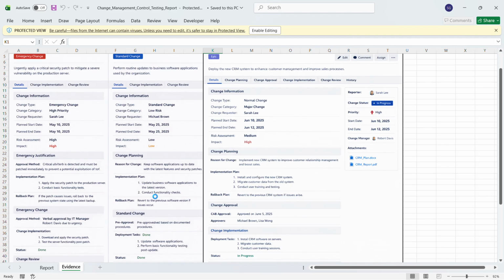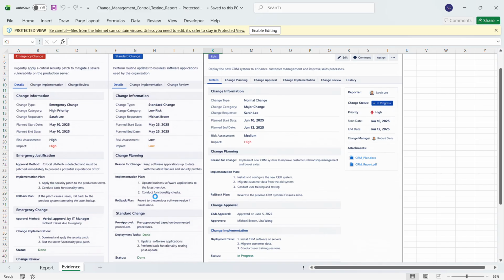The emergency justification is that a critical vulnerability is detected and must be patched immediately to prevent potential exploitation of the targeted audience. So they didn't wait for approval. The approval method is verbal approval by the IT manager due to urgency. So they didn't follow the entire change management life cycle for an emergency change.